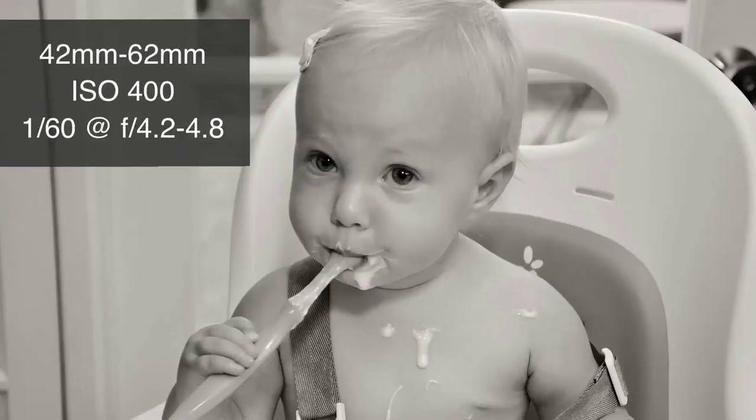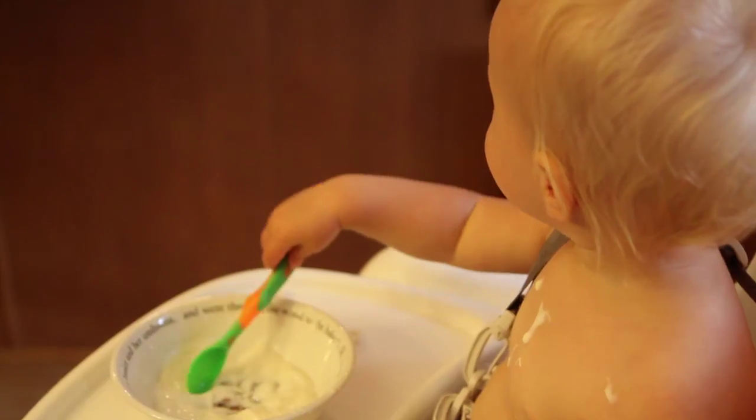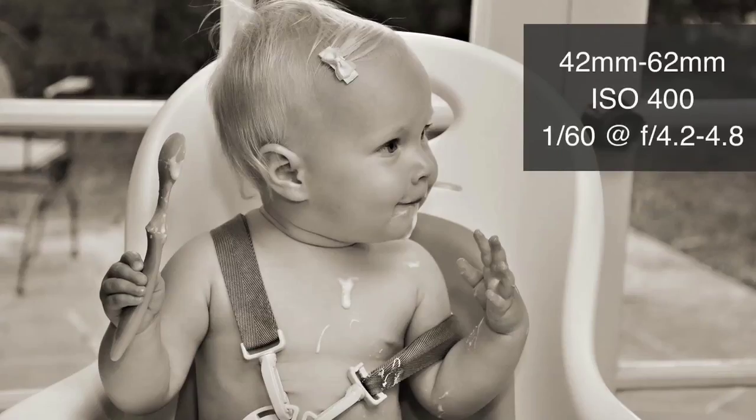I set my ISO to 400. My shutter speed was coming in at 1/60th of a second and my f-stops were ranging from f/4.2 to f/4.8. When you're shooting with flash, you're able to shoot with much slower shutter speeds and you don't have to worry about camera movement. The flash is what will ultimately freeze the action of your subject, not the shutter speed.